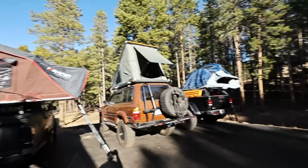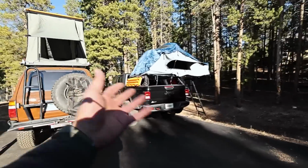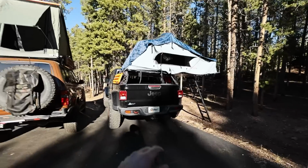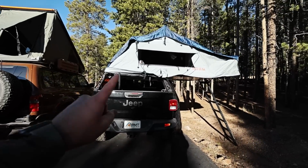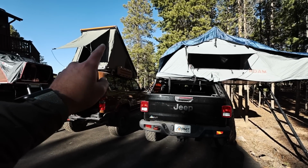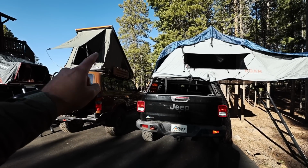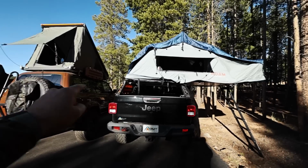So that's that. Again, this is going to be some repetitive information, but a quick summary of everything we talked about. These will typically be low cost, except for a tent that I don't have, but GFC's new tent, the Super Light, is a very cheap wedge camper. Not quite as nice as this one, but very cheap.